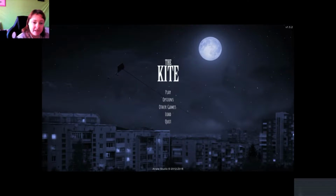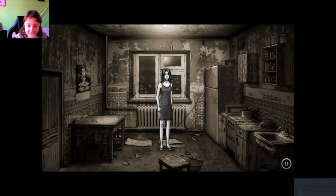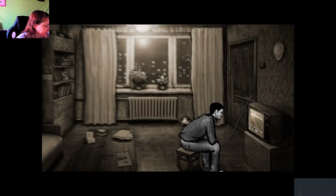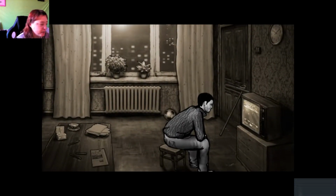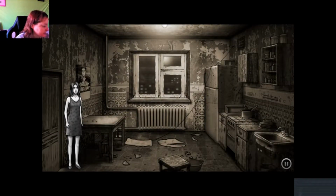Right, I'm going to load the game up for you, where I started from last time. Load game, and I think we are here, where there's broken glass on the floor. This is where I started from last time. Still recording. I couldn't get out the door because he's put something against it, and the little boy is still outside playing with his kite. So, how do we get out of the kitchen?